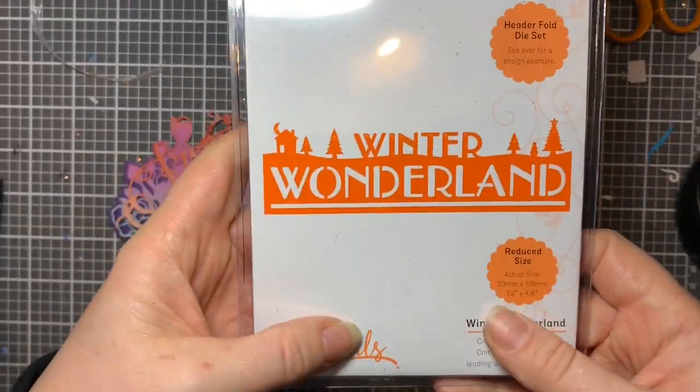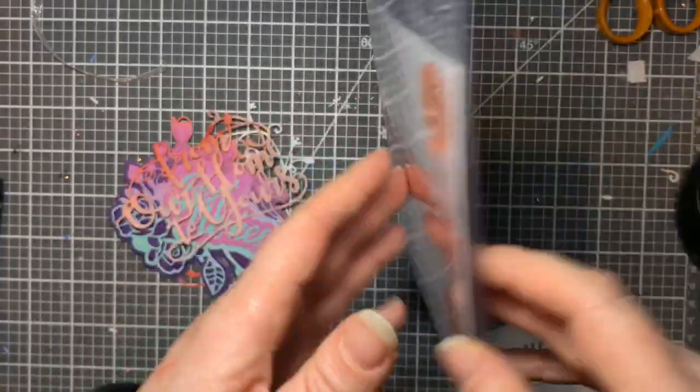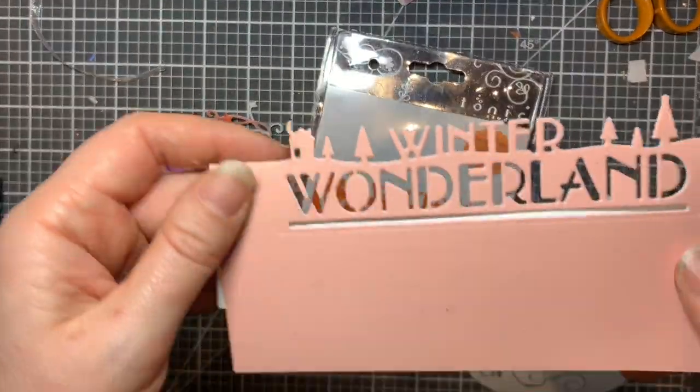Then I got this one. I remember when it came out at a craft show, I had a chance to play with this, like when they make and take type things. And I almost bought it, but I never did. And it was a number of years ago now. So I'm quite happy to have that.